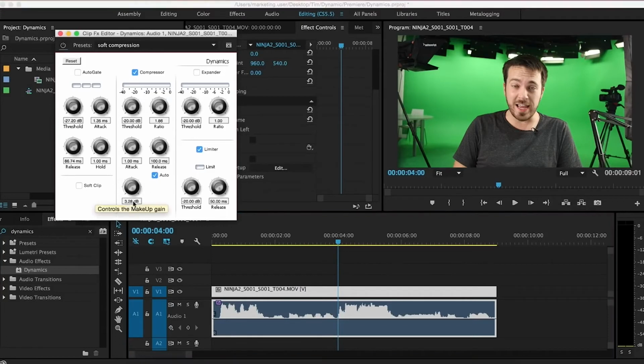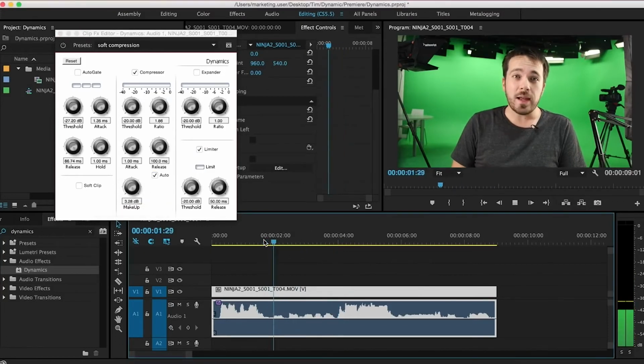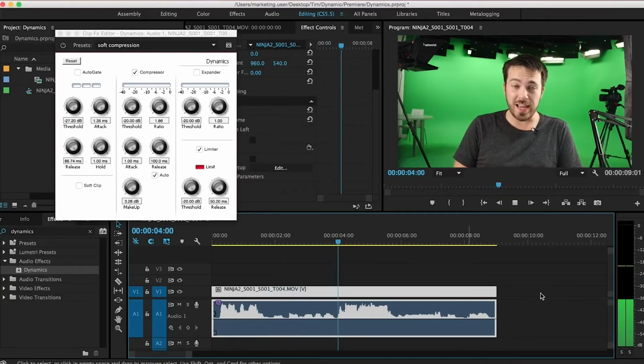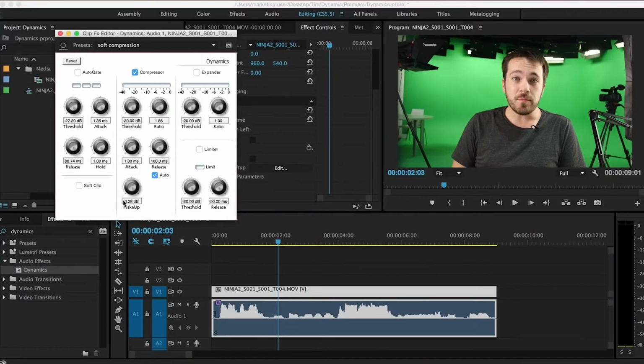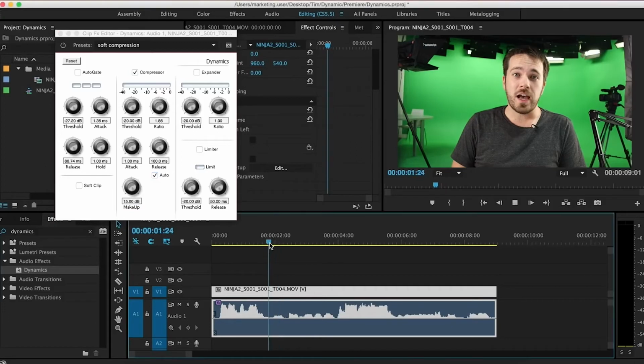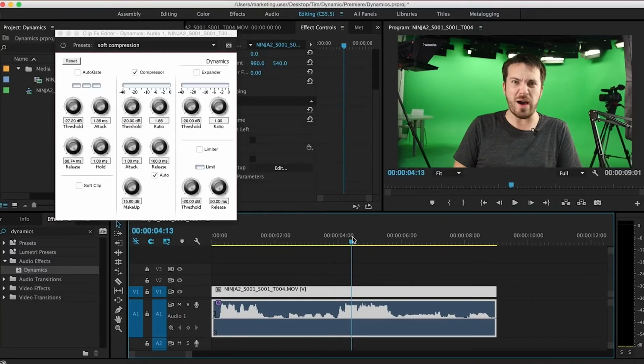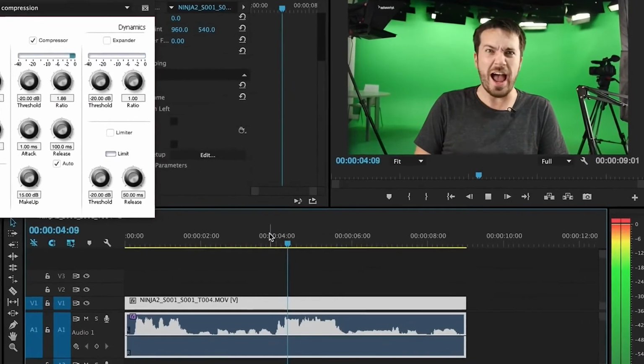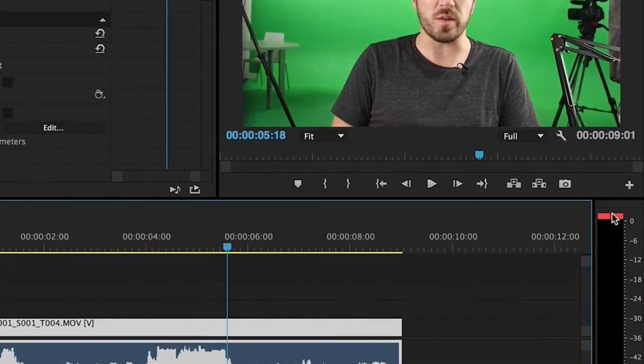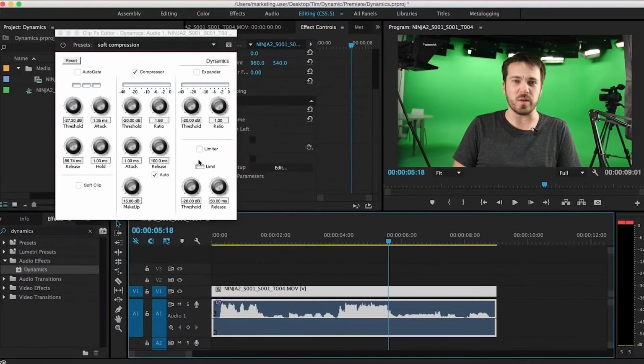That's where makeup comes in. I'm very quiet right now. Let's just turn off this limiter right now just to see where I'm going here. Let's try 15 dB makeup. I'm very quiet right now. I just set the threshold at -20, so anything above -20 is bumped up 15 dB. So basically that means that this audio is going to be really loud. And now I'm really loud! Did you see that? That red isn't good, so that's where limiter comes in.